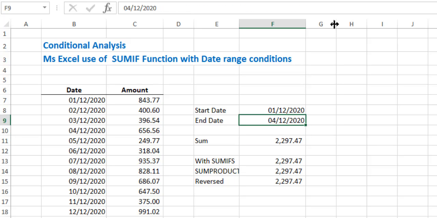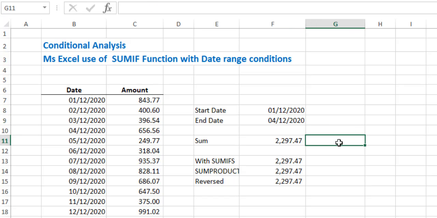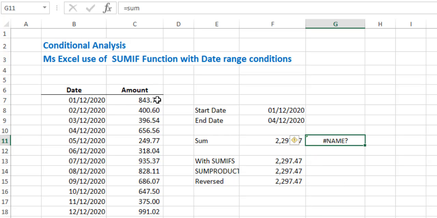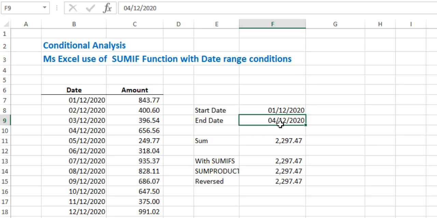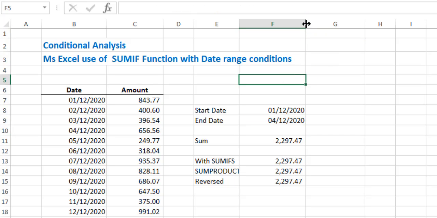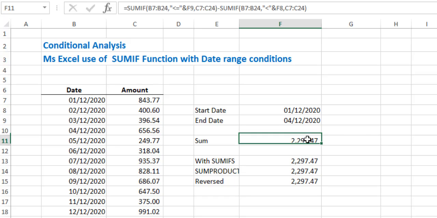If we want to see and check that whether the formula is giving a correct value, let us sum this value, the 4 values, equal to sum from here to these 4 values. Very good. We got the correct answer. This means that this range is working correctly. Now let's see how is this working. How is this range working?